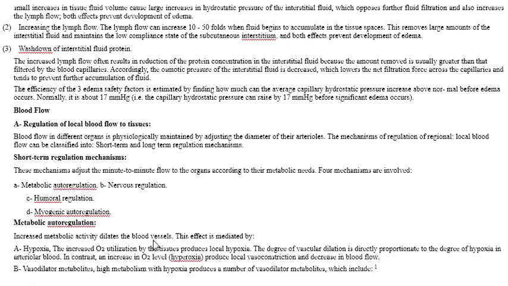Metabolic autoregulation depends on the substances that are present or not present. For example, when there is decreased oxygen in the area, they call it hypoxemia, so there will be vasodilatation due to hypoxia, and more blood will go to the area. Hypoxia produces a number of vasodilating metabolites, which include the following.